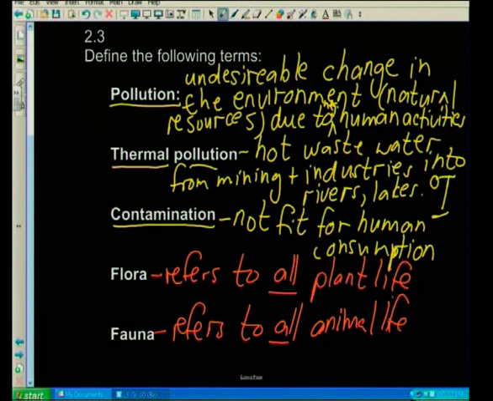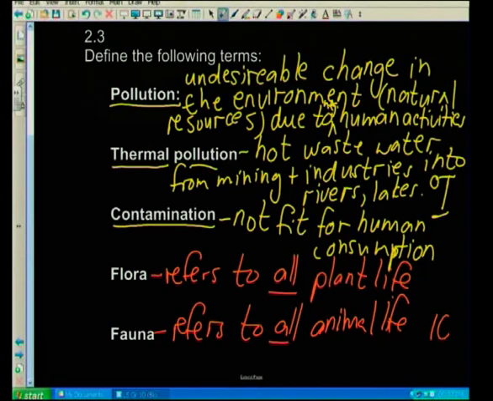Those are just a few terms, and it could be 2 marks per term, depending on your mark allocation. I didn't say that in the beginning. There is no mark allocation for this question, but 2, 4, 6, 8, 10, I would say this question will count 10 marks. So it's very important to look at your mark allocation before you start the question. Read the question, look at the mark allocation, because that will tell you how much information they want.